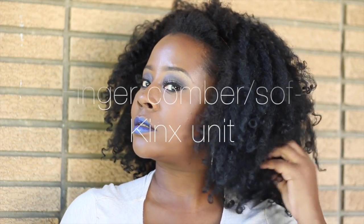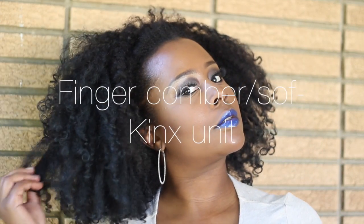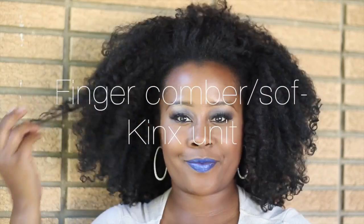Smells good. Okay guys, so I am going to show you the most natural looking unit, and please stay tuned for the whole video. I'm going to show you how I apply this unit, as well as how it looks in comparison to my natural hair. This is such a great idea to be able to give your hair a rest and just have a protective style and wear this for a little bit. Absolutely love it. I got so many compliments. So let's get started.